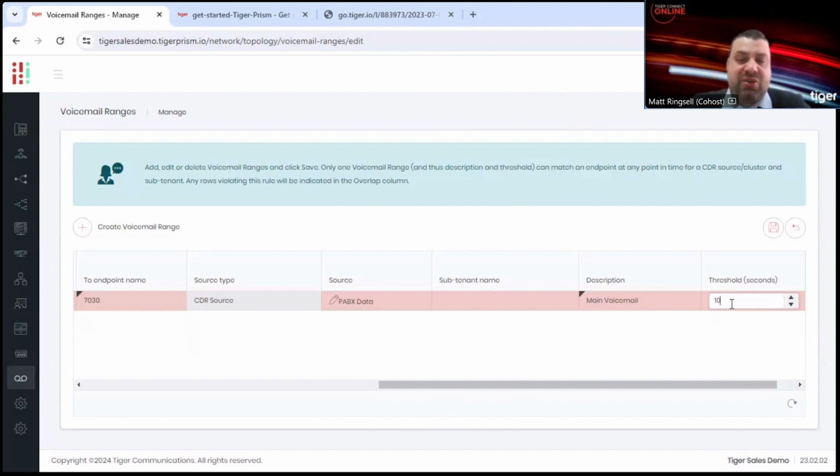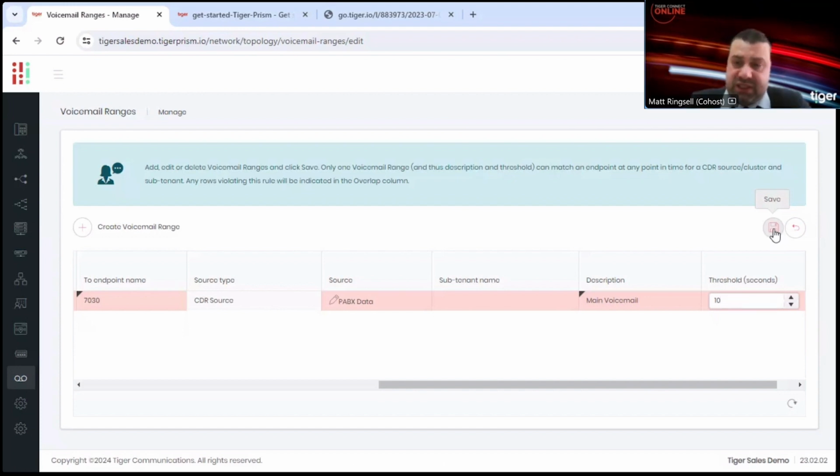Now, obviously, it's not one fit for everyone. You may need to adjust it to 8 seconds. Some people may have longer greetings, so you may have to adjust it to 12 seconds, but 10 seconds is a good guideline to start from, okay? If you had a voicemail service with a particularly long message, you could set that as its own voicemail range, just that one number. You might know it's a 40 second greeting, for example, for various reasons.